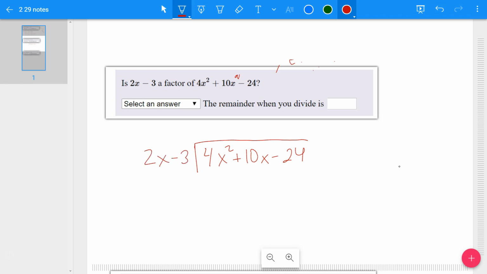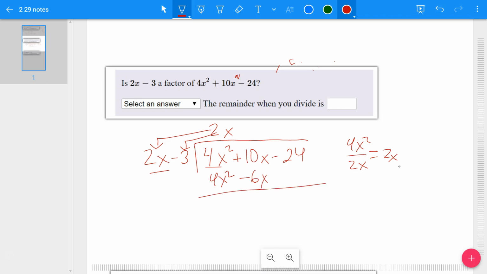Let's carry out the long division of the polynomial. The same logic applies. If the remainder is 0, then 2x minus 3 is a factor of 4x squared plus 10x minus 24. So here, this is side work. You first take 4x squared and you divide by 2x. You're first dividing this by this. That's going to give you here 2x, and that comes up here in the top. You're making the first term in the quotient. Now remember, you multiply it this way and this way. So 2x times 2x is 4x squared. 2x times negative 3 is negative 6x.